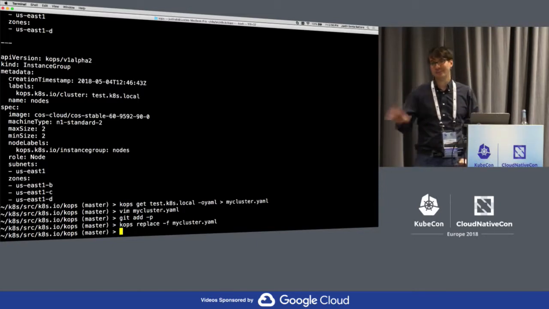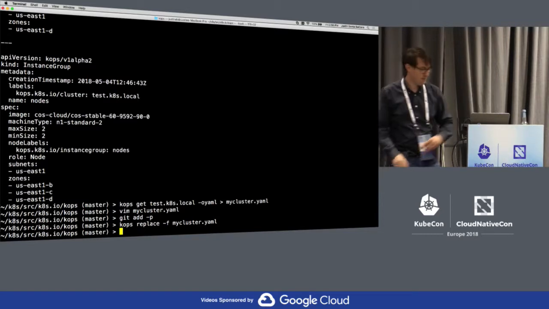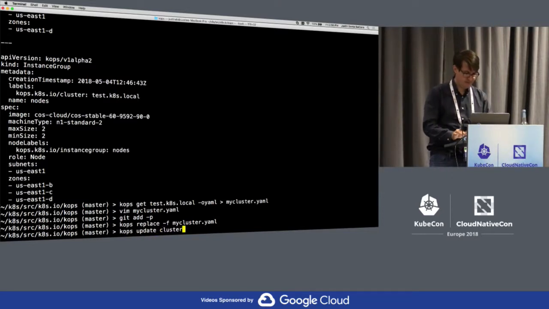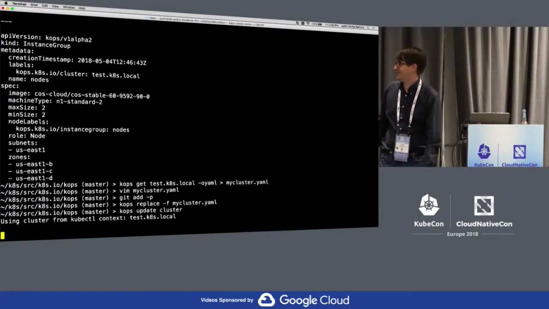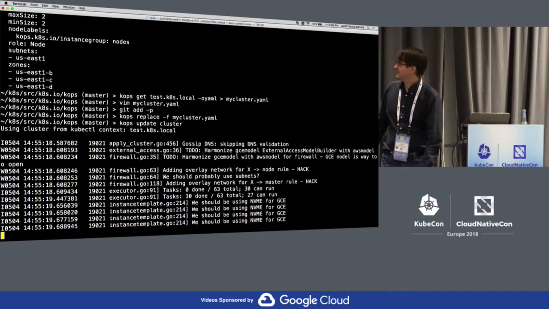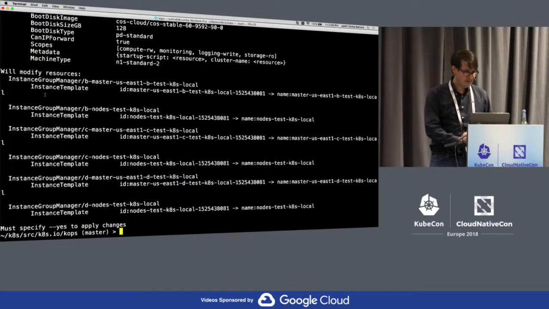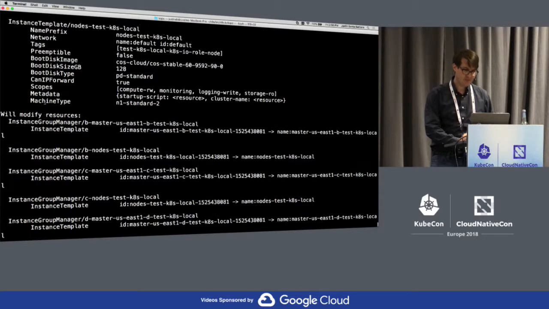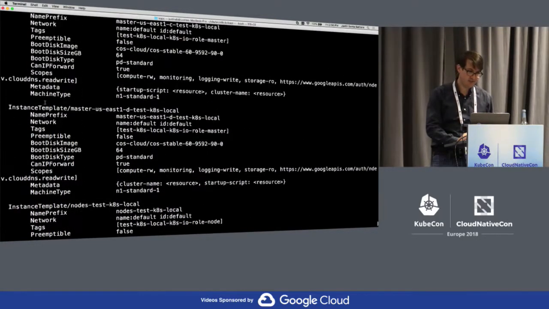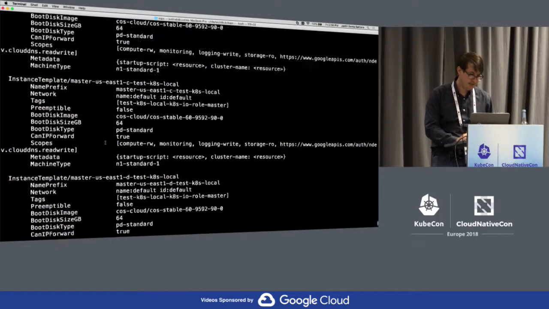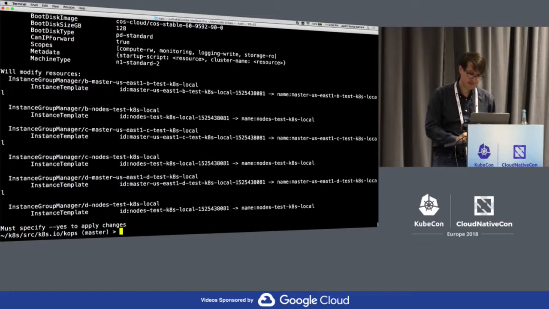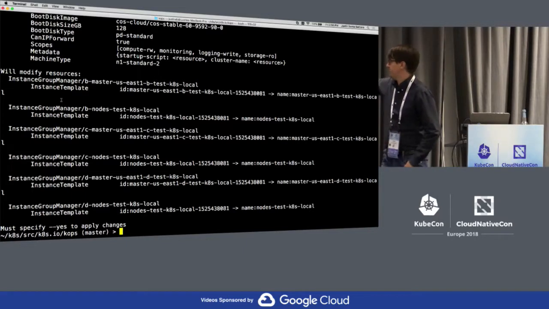Some environments are even more locked down because this is sort of a black box. And when I run kops update cluster, we'll show you some of the changes that are going to happen here as we see them. So there we are. You can see that we're going from 193, which is the last one we actually applied, to 195. And you can see that, for example, the instance templates, which control the configuration of those instance groups, have changed. And the instance group managers, which are the actual groups of those instances, are pointing from the old one to the new configuration.